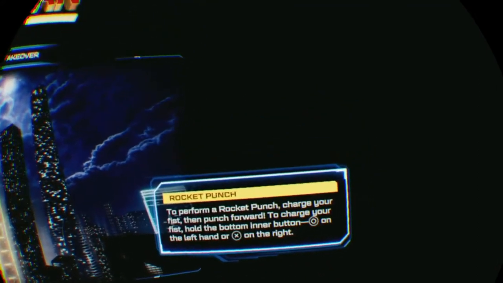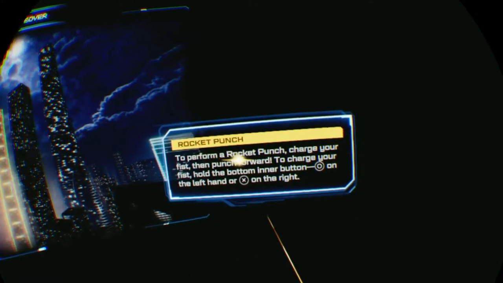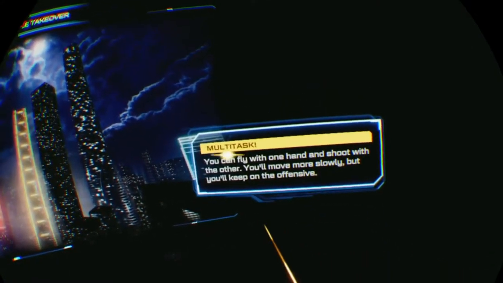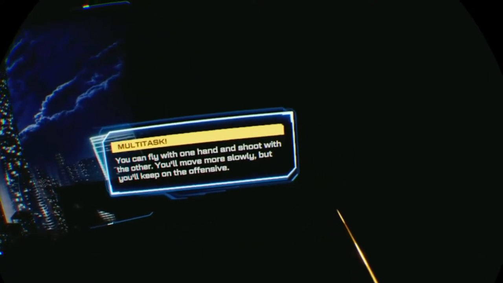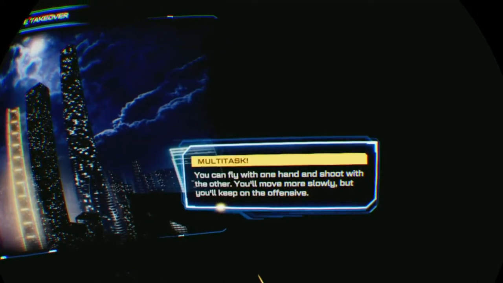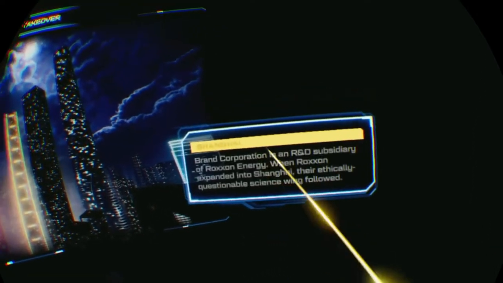Rocket punch. To perform a rocket punch, charge your fist in. Punch down. Okay, I already know that. Multitask. You can fly with one hand and shoot with the other. You'll move more slowly, but you'll keep on the defensive.